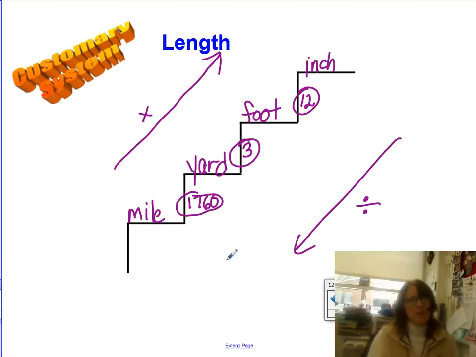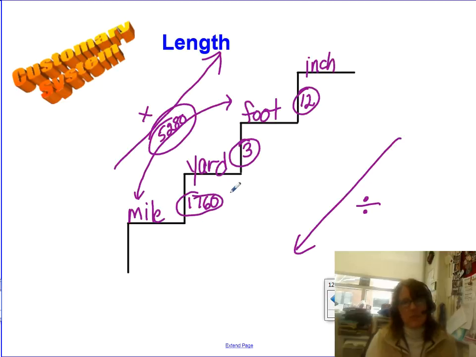The number that you're probably more familiar with, and by the way, grab your calculator. Go ahead and multiply 3 times 1,760. And when you multiply those two together, you get this number, which some of you might be more familiar with, which is 5,280. Now, isn't that a crazy number to memorize? Back in the day, we just memorized it because we had to. So it becomes automatic. But it's a crazy number. It's not an easy like times 10 times 10 times 10.